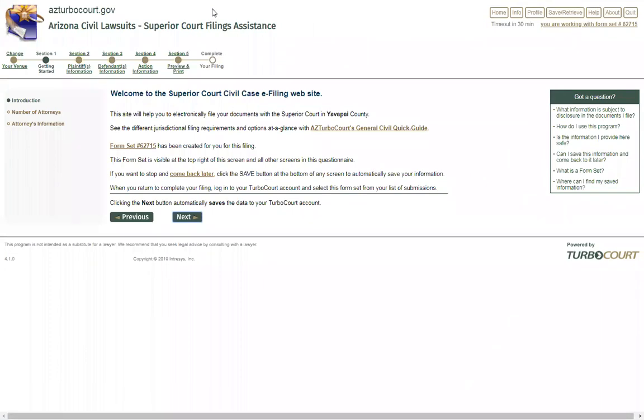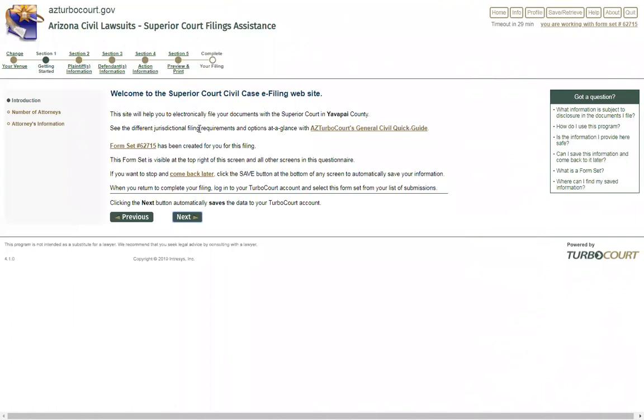So this is a Yavapai filing, so this is the All Other Counties approach. So as I switch back and forth between screens, I'll call it out anyway. But if you start losing track, just know that the clean top is the All Other Counties approach, and the screen with the URL address bar at the top, that's the Pima filing.